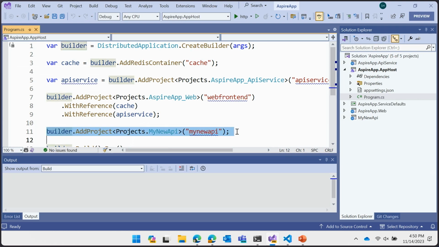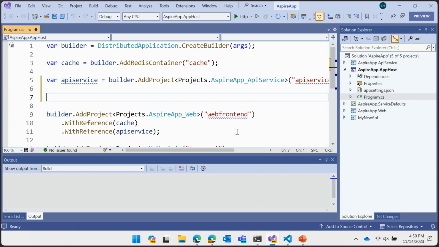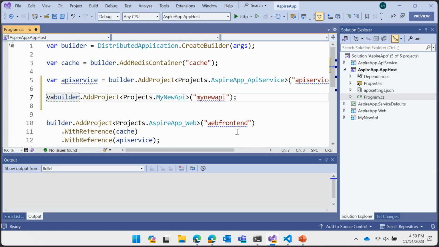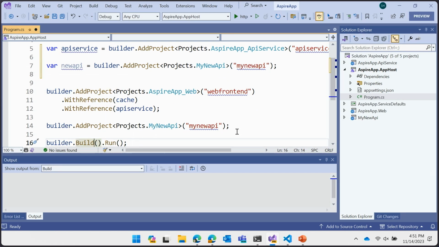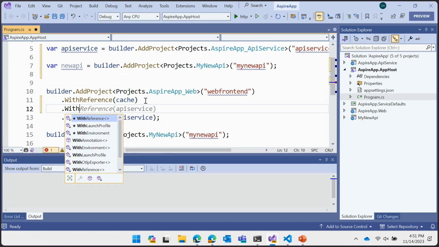And if you've seen this before in any of the Aspire demos today, I can go up here, give it a variable like this, var new API equals that. And then for my front end, I could decide, hey, I want to make sure that the front end also has access to that new API.